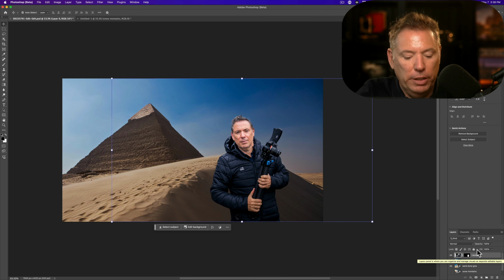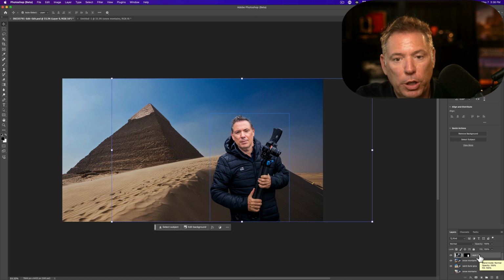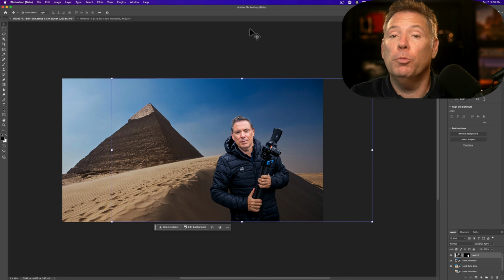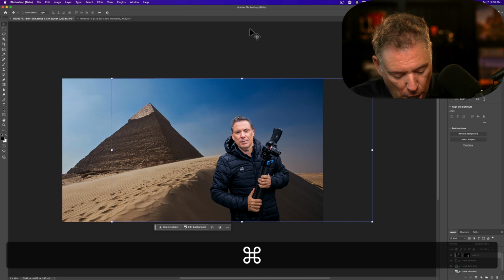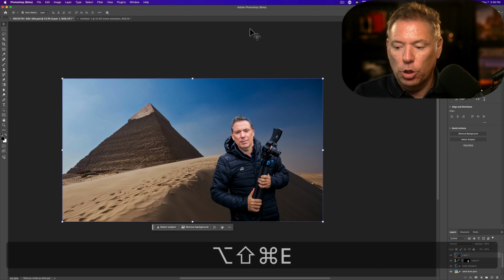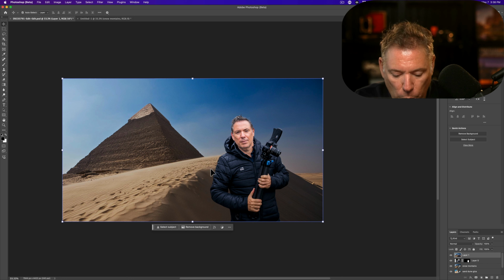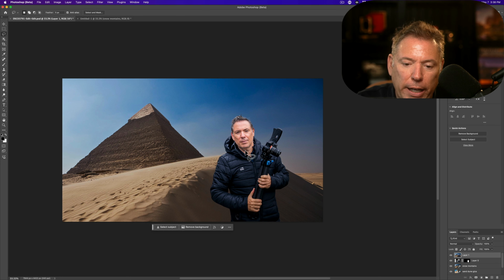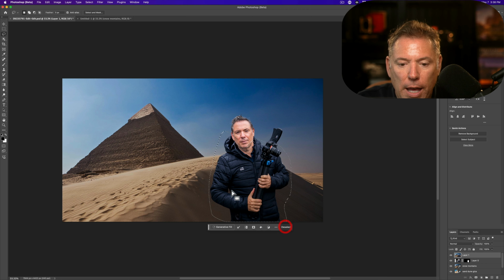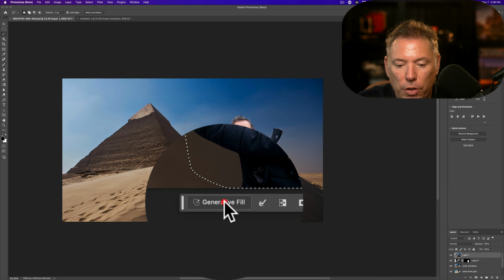I'm going to flatten the image, but just to show you, I'm going to flatten a new layer. So for this, you have to press the most crazy shortcut of all time, which is Command, Option, Shift, E. And that's going to create a layer with everything. I flatten everything into this one layer. And now I want to use AI to change my jacket. So I'm going to go here, make a rough selection of my jacket like this. Okay. And then I'm going to go to Generative Fill.